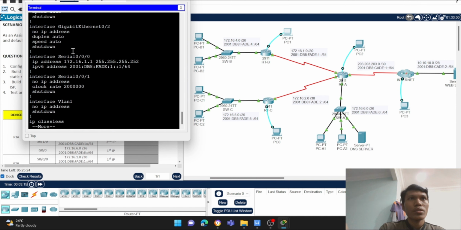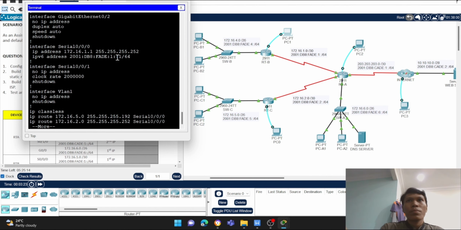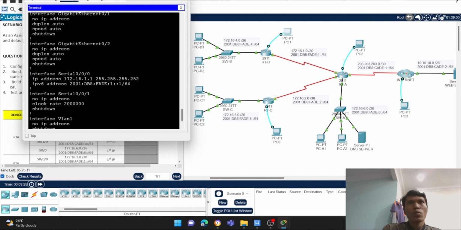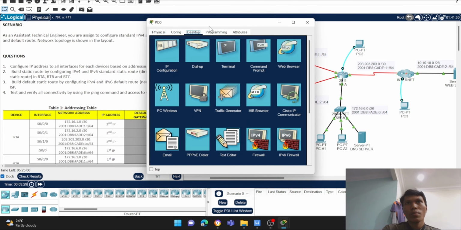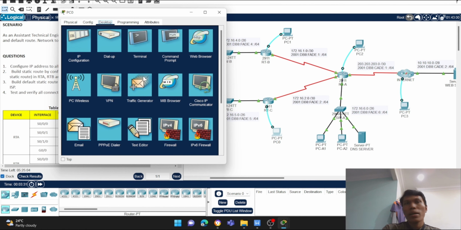And then for Serial 0/0, I have assigned this IP on this network, which is this connection. That's all for the IP configuration. Let's check on RTC.